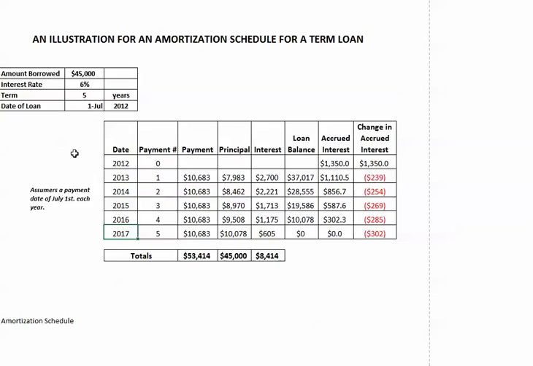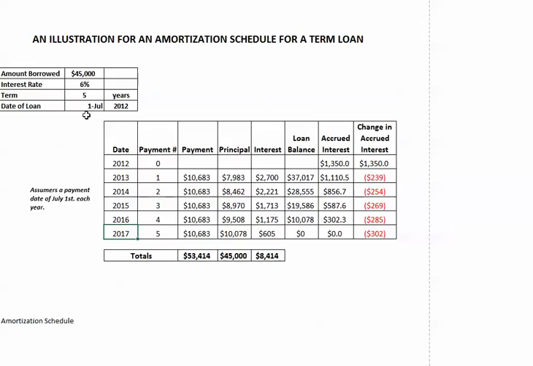Okay, so you borrow this money July 1st, 2012. You don't have a payment actually due until July 1st, 2013. But when you come to December 31st of 2012, you would have some accrued interest. In other words, once that loan was taken out July 1st, July 2nd interest began to accrue, and it would accrue until December 31st in 2012. So what happens is, in December 31st, you would have some accrued interest.